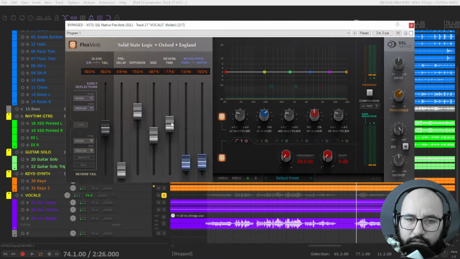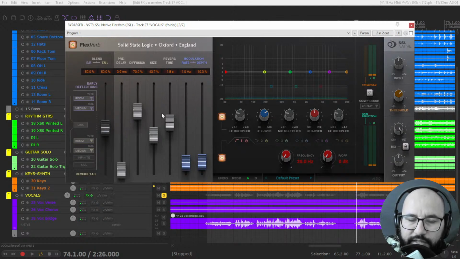You can very quickly calculate this with an equation like 60,000 divided by the tempo of your track. 60,000 are the milliseconds in a minute, divided by the tempo, and you're going to get a good amount for the time of the delay or reverb in this case.